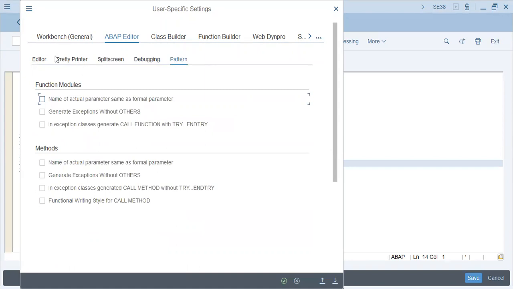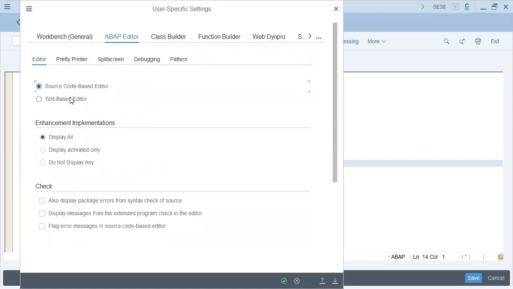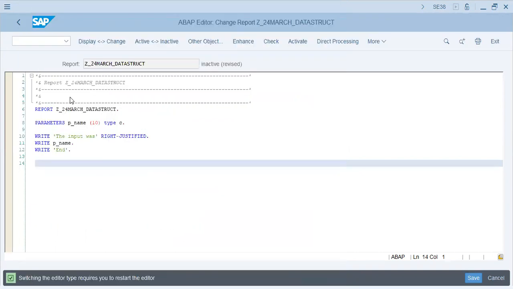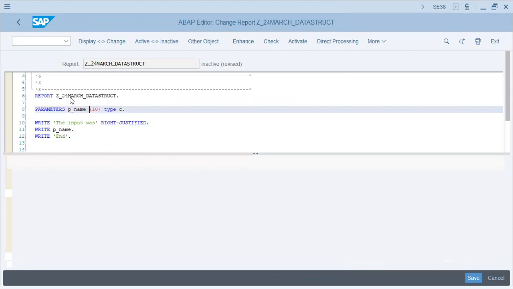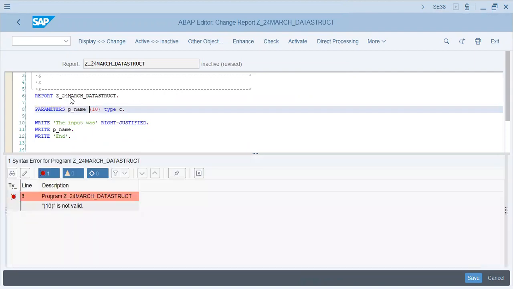Front end editor. Okay. Source code text based.